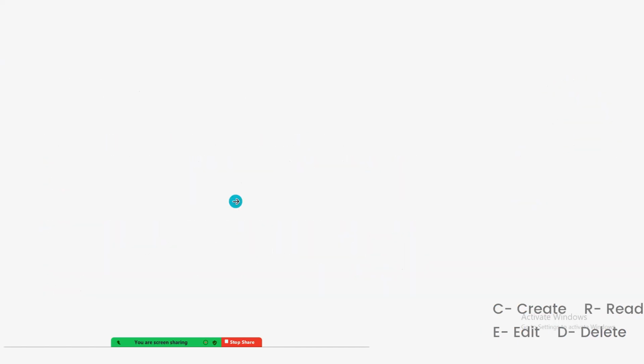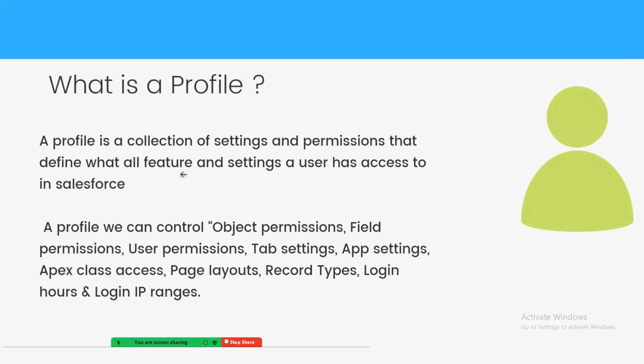So yes, let's proceed. Now, what is a profile? A profile is a collection of settings and permissions that define what all features and data a user has access to in Salesforce, right?